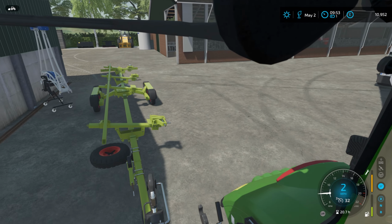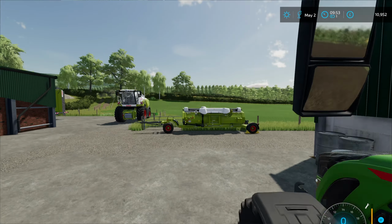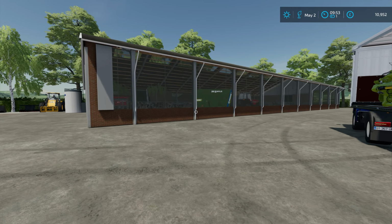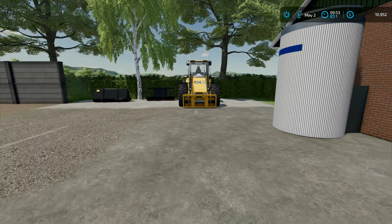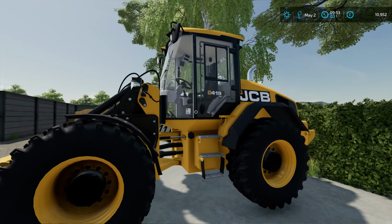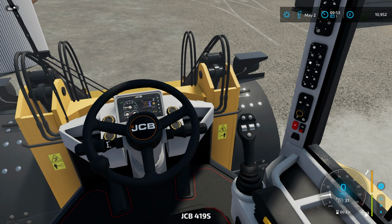Okay, and what we'll have to do there, once we're happy with where we are, is get this truck out of here as quickly as possible, I reckon. Are the trailers doing okay? They're still ticking along as they are. They're all looking good, very happy with that. But yeah, like I say, this has just been such a mammoth project here. Really could not believe how long it took to organize all this. But anyway, into our wheel loader we go.